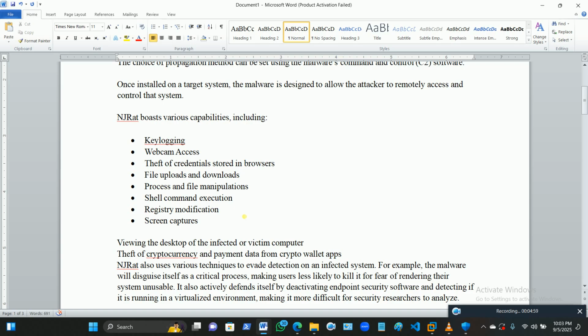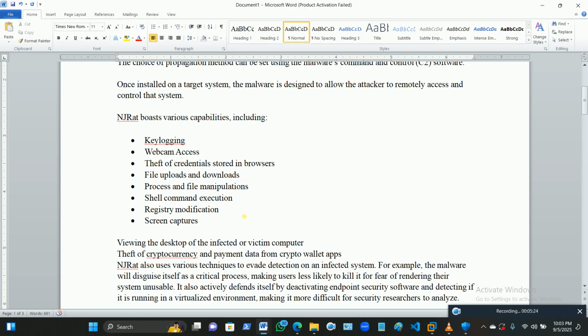Then the theft of credential stores in the browser. Sometimes you visit a browser and type in the password, as keystrokes. That means the person will see the password you are typing, and also the type of website that you have visited. So all these things are very important that you take note of.